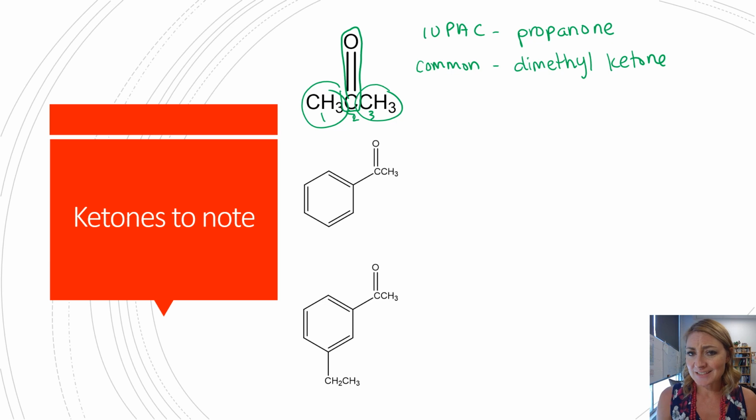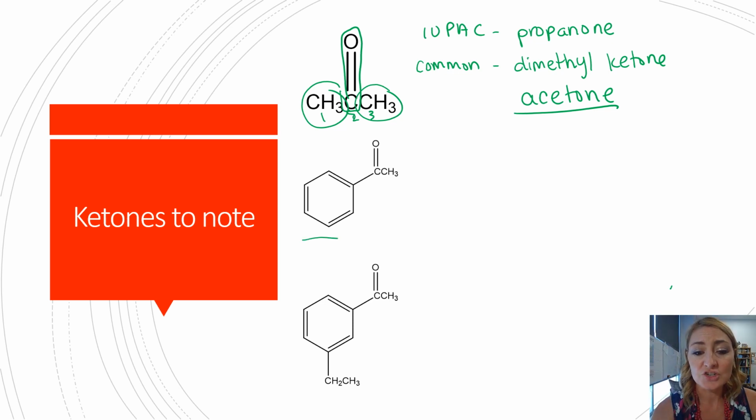This one, though, has a third common name, and you have to know this because I love to ask on quizzes and tests, what are the 3 names for this molecule? The second common name, and you've heard this one before because it's used much more frequently than all the others, is acetone. And I know I told you that we're not going to use acete. It has 2 carbons on either side of the carbonyl, hence the acete, but this is the one time ketones get to use that. This next structure is an aromatic, a benzene ring that has a ketone attached to it. The name of this by itself is acetophenone.